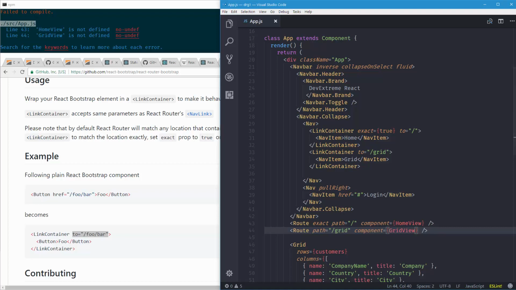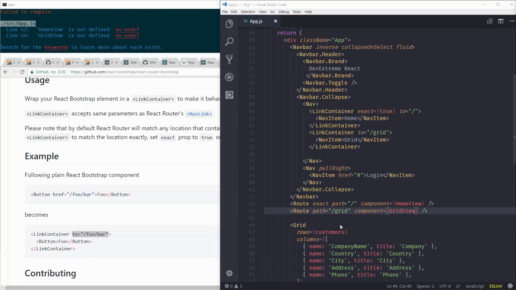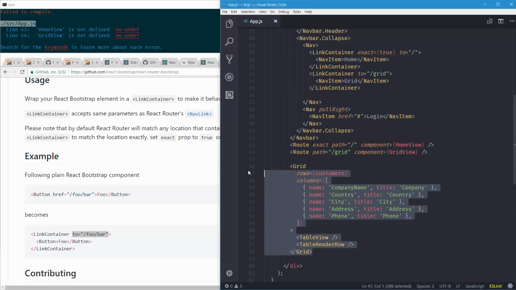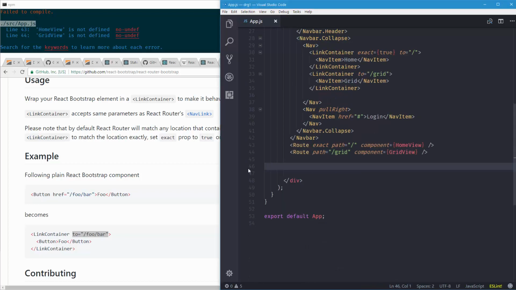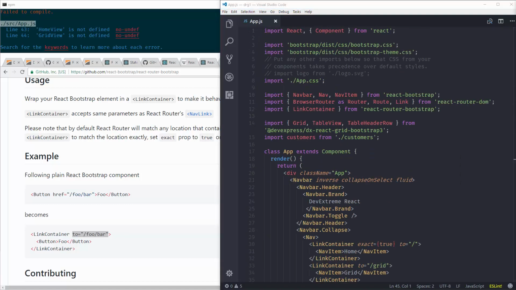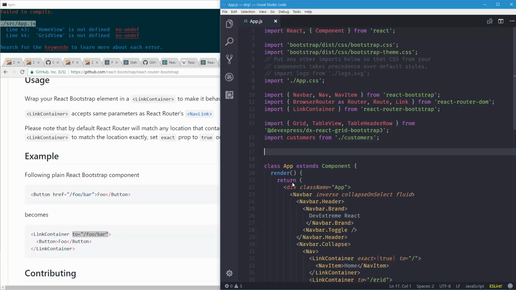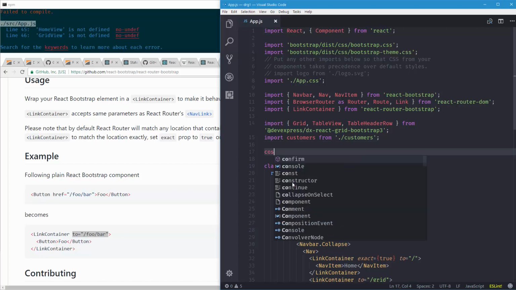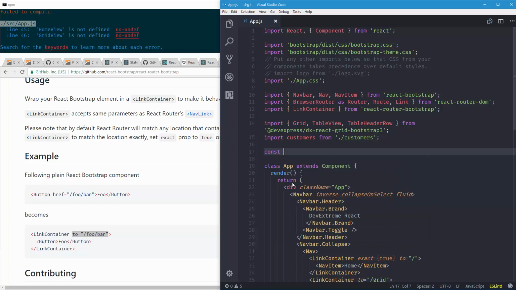So let's do that. What I want to do instead is take our grid component and make another component out of it altogether. To do that, we're going to use some really nice ES6 here, and it basically says, I'm going to create a const grid view, and it's returning an anonymous function that essentially just renders this little bit of code.